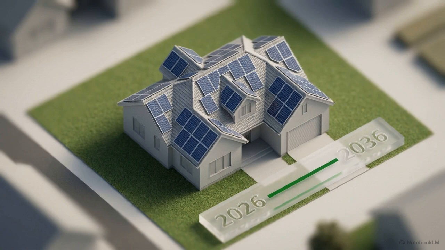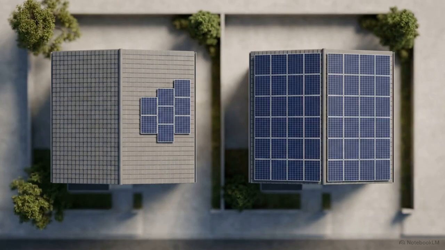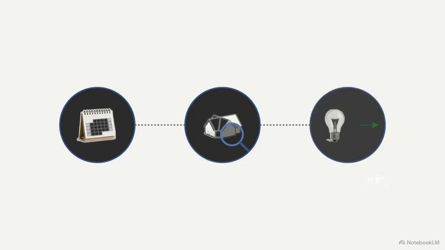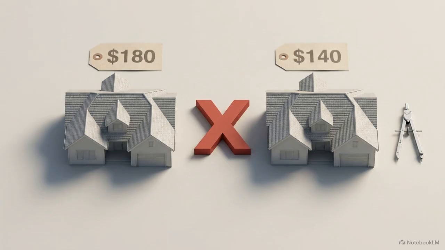A proper solar panel count is never an arbitrary guess based on your floor plan, and it shouldn't be copied from your neighbor's roof. This checklist shows the exact data you need to get a real hardware calculation. You need 12 months of kilowatt-hour data, a structural evaluation of your roof age, and clearly defined future energy goals. If you are just starting your solar research, stop comparing your flat monthly dollar amount to your neighbor's bills. It will point you in the wrong direction.